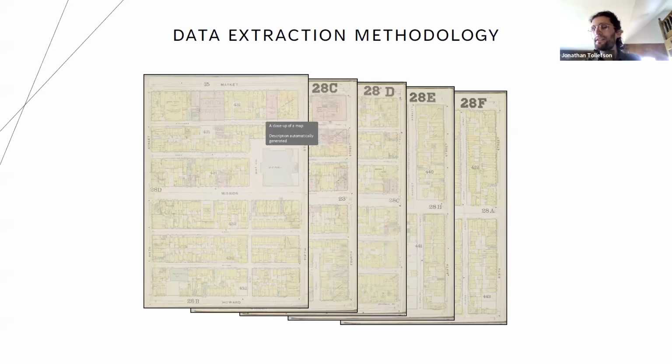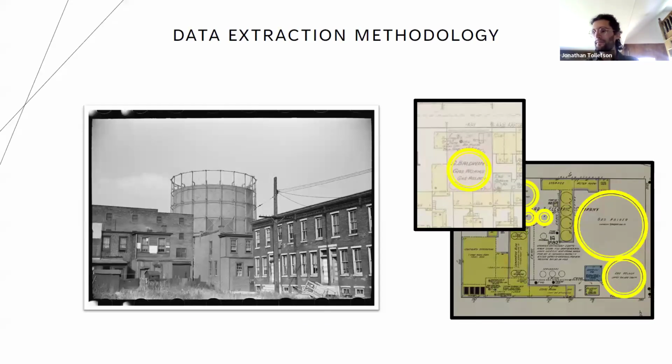But that level of detail is also their biggest challenge, right? So a single atlas of one city might add up to hundreds or thousands of pages. So over time, we end up with this data source that's unwieldy exactly because it's so rich. So we need a way to extract site data from this mountain of documents. And because they're so standardized over time, Sanborn maps lend themselves really well to computational approaches.